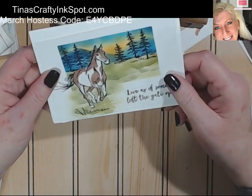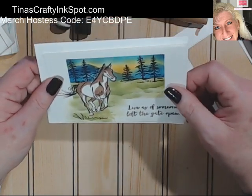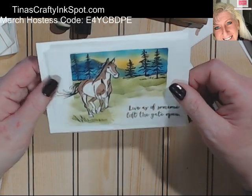Oh, a rhinestone. Oh yeah, put a rhinestone over the fingerprint. Yep, been there, done that. When in doubt, bling it.